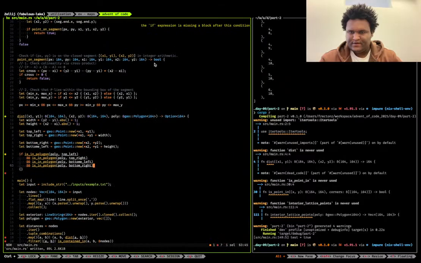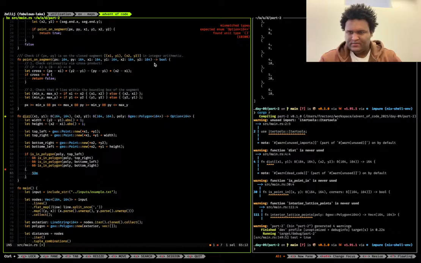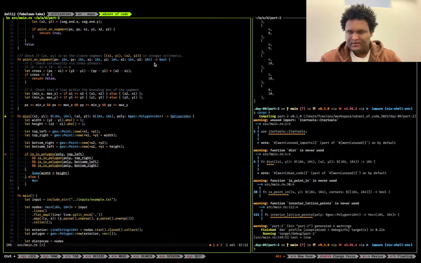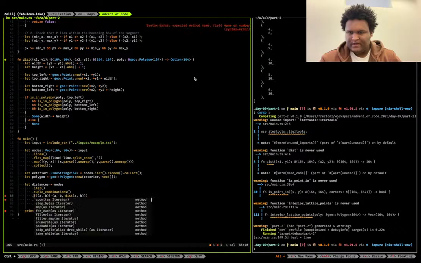So if all of these are true, we want to return some width times height. Otherwise, let's return nothing. And then here we can flat map.